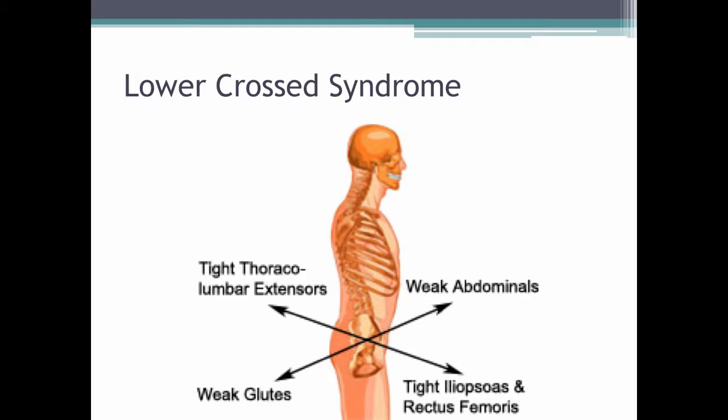The lumbar extensors, or the hip extensors. No, check that. Not the hip extensors, the thoracolumbar extensors, because the weak glutes are the hip extensors. So if your agonists are the glutes, you have weakness in the hip extension, and you're going to have tightness in the opposite side at the iliopsoas and the rectus femoris. Those are really important to be able to detect both the upper and lower cross syndromes, and not only to detect them, but then to correct for them. Because if we have tightness and weakness, it's changing our length tension curves, and it's really placing our athletes at a position for injury.